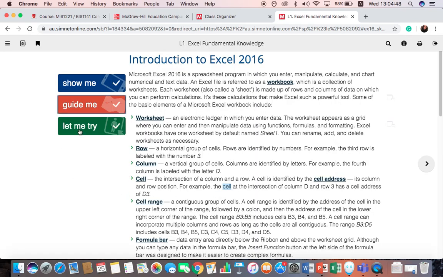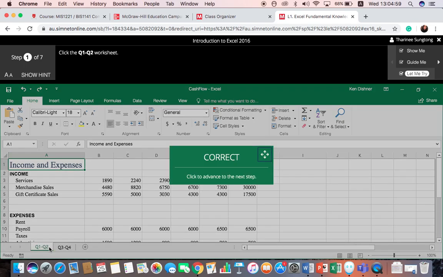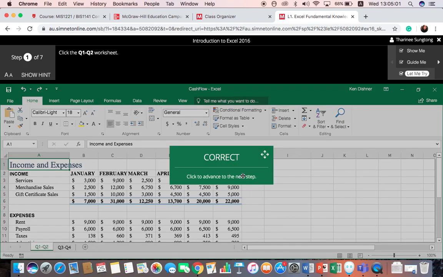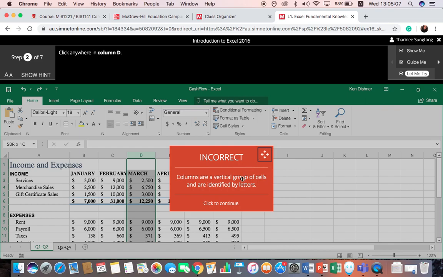And the last one, let me try. Read step 1. Click Q1 Q2 worksheet. Click anywhere in column D. So it's going to be the same question.